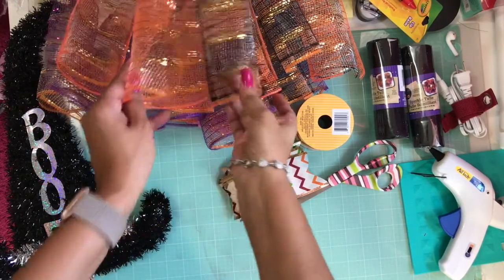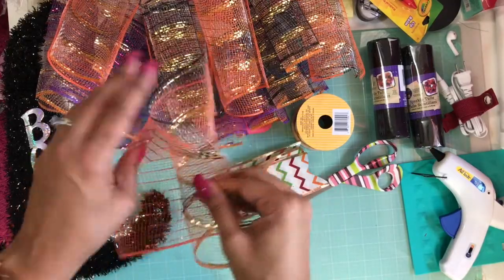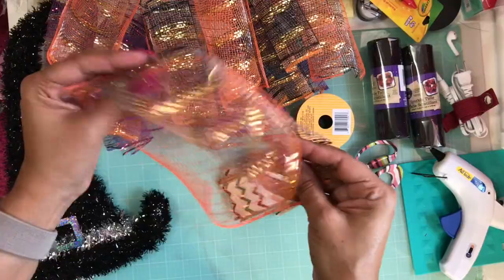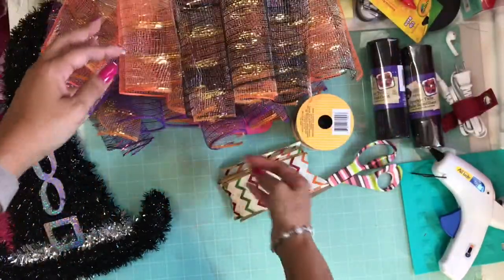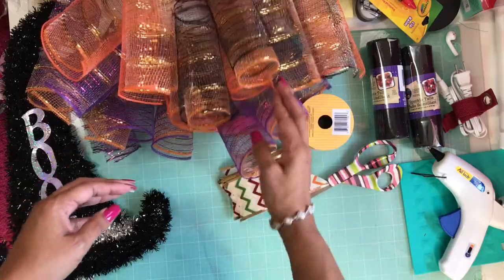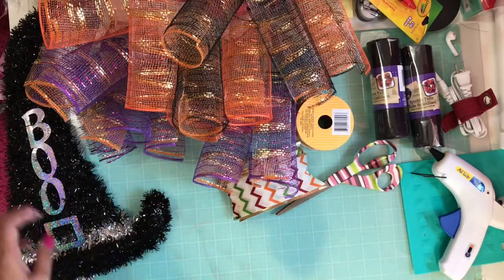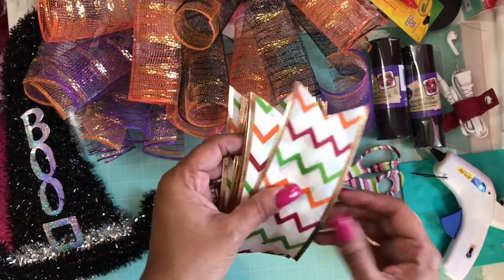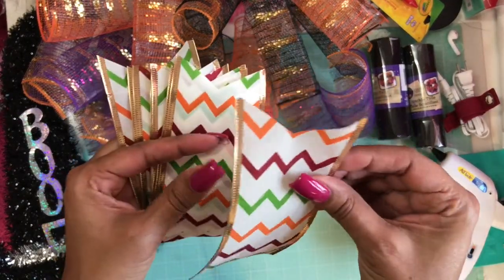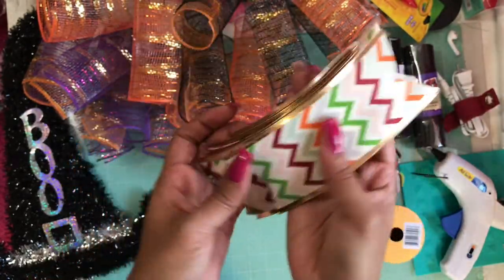Okay, so now I have cut maybe about 15 of these sets, 6 inches in length. And I have a couple of combinations. I have the orange and the black, and orange and gold. I also have the purple and orange, and I also have the black, purple and gold. So the next thing I did was I also cut 6 inches of this roll. I cut strips and made the little kind of ribbon tail. So these are 6 inches and I just cut off the ends.